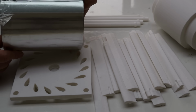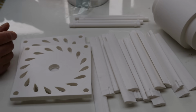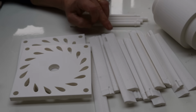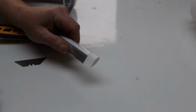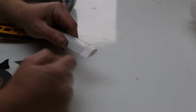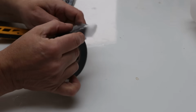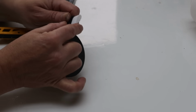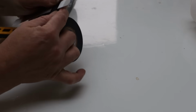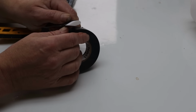The other thing I've got is this stuff, which is 150mm long aluminium tape, and our first job is to cover the blades with the tape. So they end up wrapped like that. Now, I wrapped it that way around, so this is the jagged end. Once we've done that, we need some black electrician's tape, and if you look carefully, 1 centimetre from the end, you'll see a tiny bump. And you want to wrap around 3 or 4 wraps of electrician's tape on one end only.